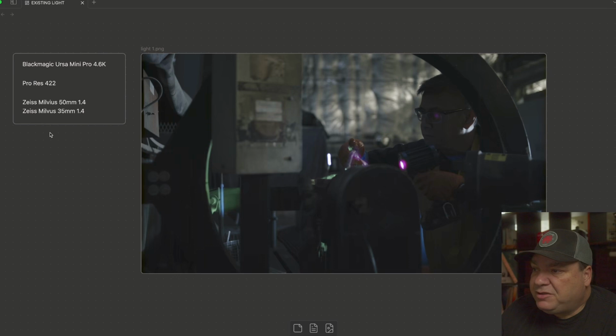The camera that we used is the Blackmagic Ursa Mini Pro 4.6K. It is not a mini camera, as anyone that's used the camera knows, about the size of an FS7 or FX9. But it's a great camera. I really like it. Great color science. Really, really nice imagery that comes out of it. The fact that it can shoot RAW. I have no affiliation to Blackmagic. I'm just talking about how much I like the camera.